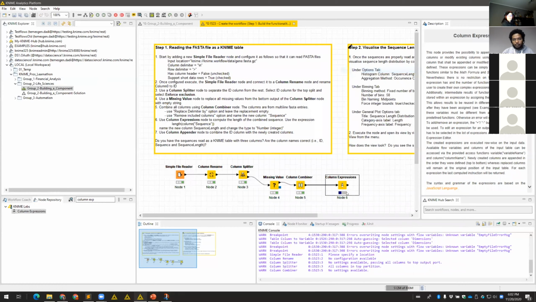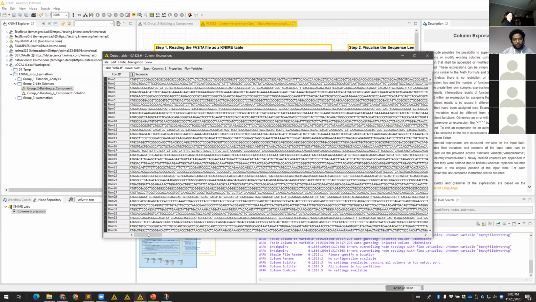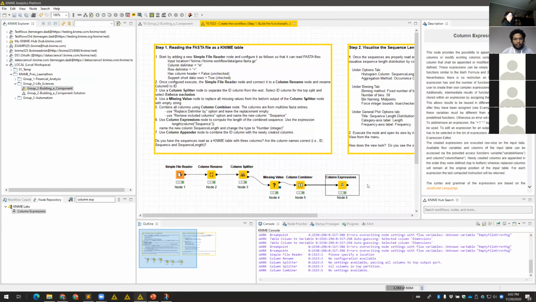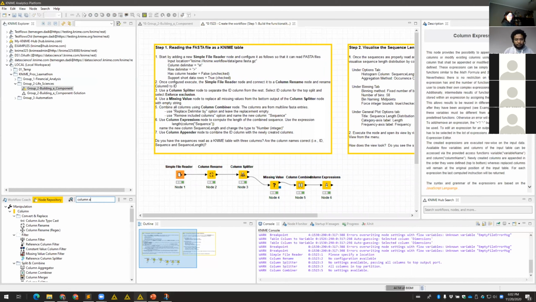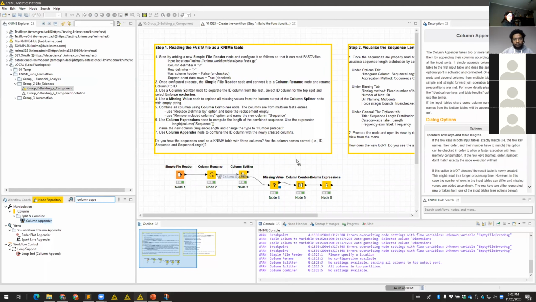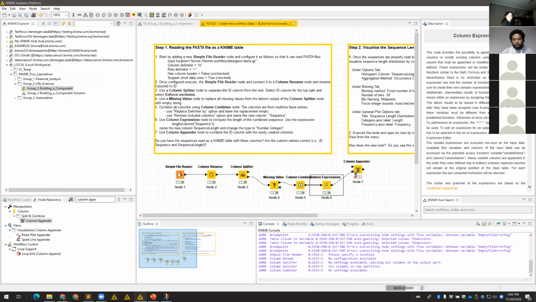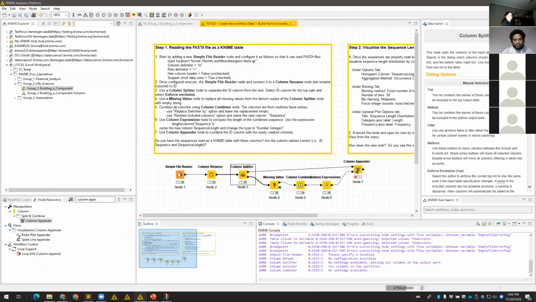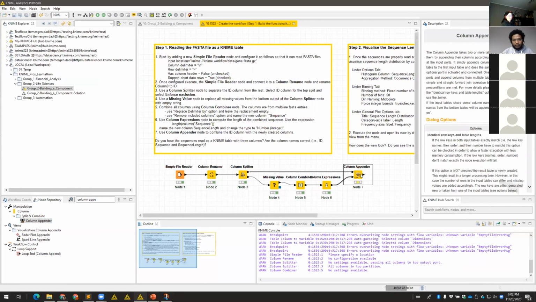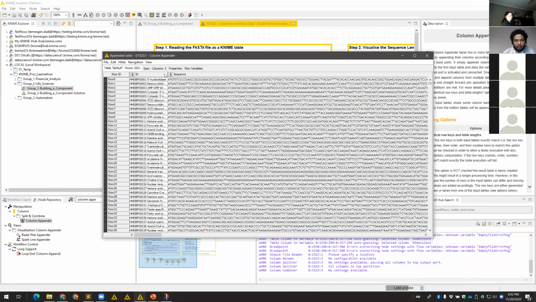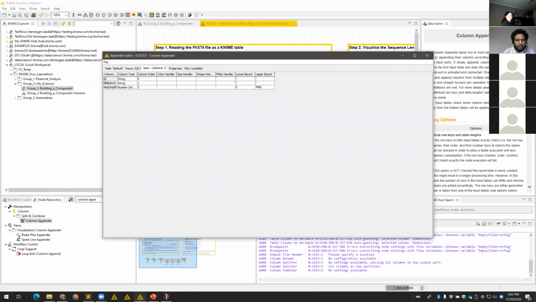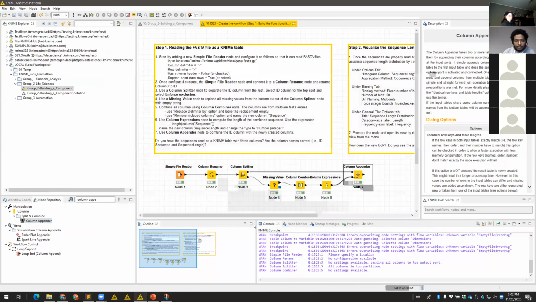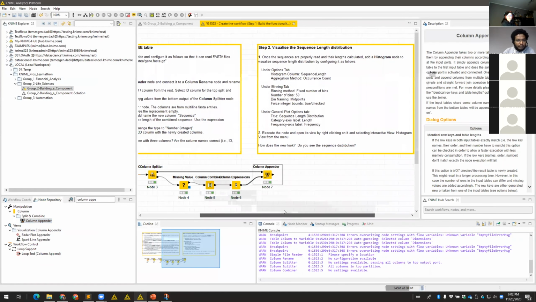So now I computed the length of each sequence, and I should have the length column. And now we use a column appender and get back our sequence ID. So now we have a 3-column table where we have the ID, where we have the sequences, and where we have their lengths.